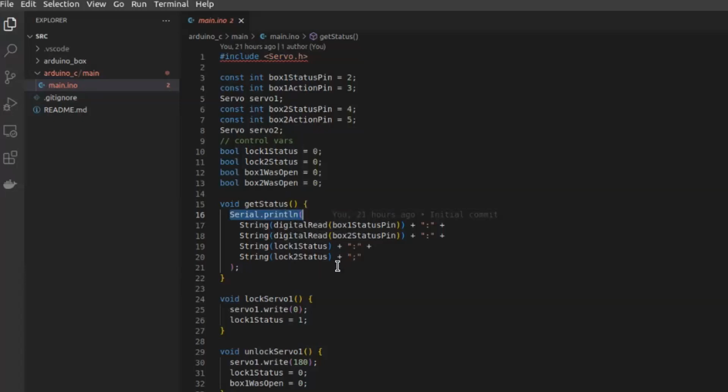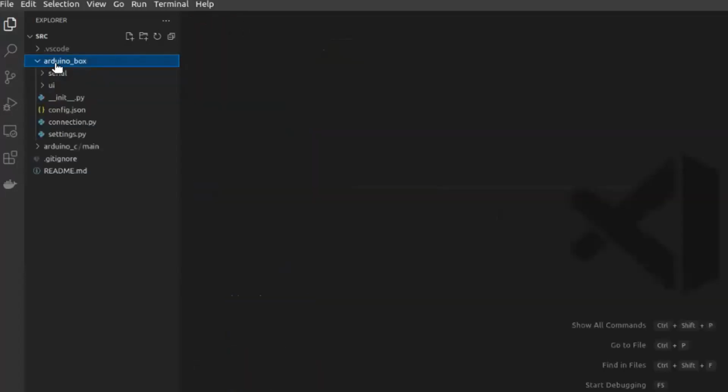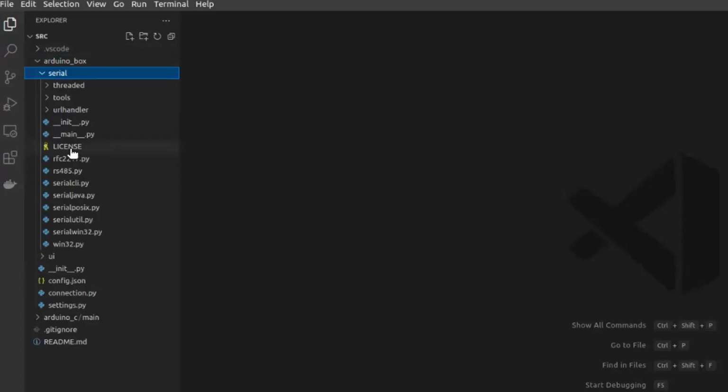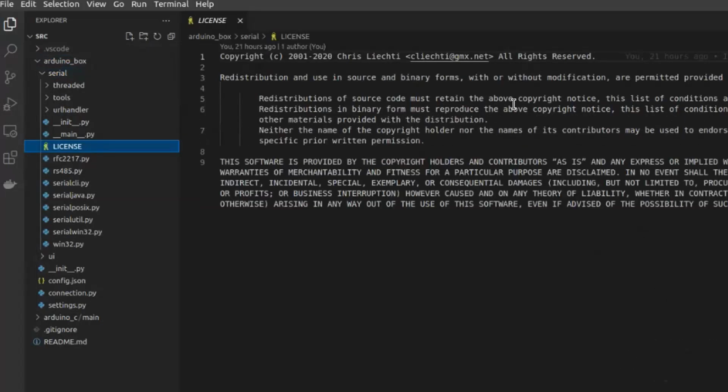This can be uploaded to an Arduino directly using the Arduino IDE, the most standard thing. It doesn't have any particular libraries. The second part of the code is the add-on code. It's completely done in Python. This code relies on the serial library, which has a license. From what I saw, it's not private, it can be used. Actually, it's a library that I used in many projects.